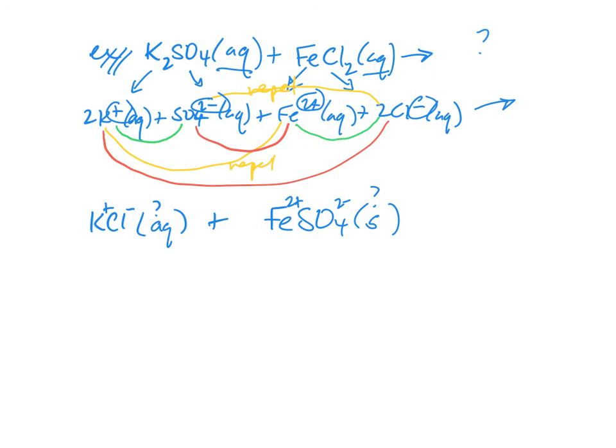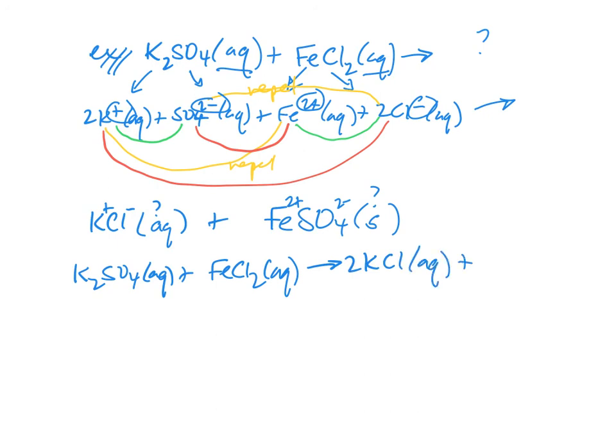So what we would write for this overall reaction would simply be K2SO4 aqueous plus FeCl2 aqueous becomes, I guess we need 2 KCl aqueous plus FeSO4 solid. There would also be other clues about which solid it was, things like color. So FeSO4 would have a color consistent with the iron 2+ cation. Potassium substances don't really have a color, or they're white as solids, so that would not be an indicator that it's the potassium compound. It would be an indicator that it's the iron compound. This would be our overall reaction.